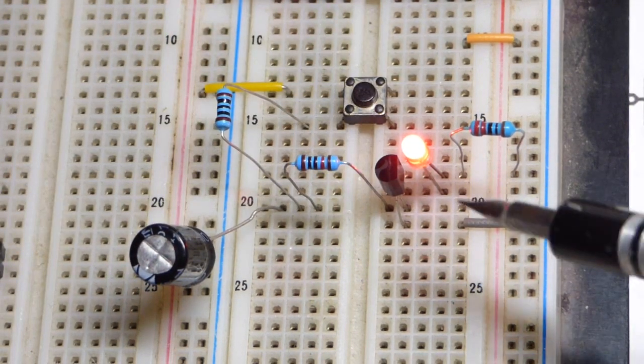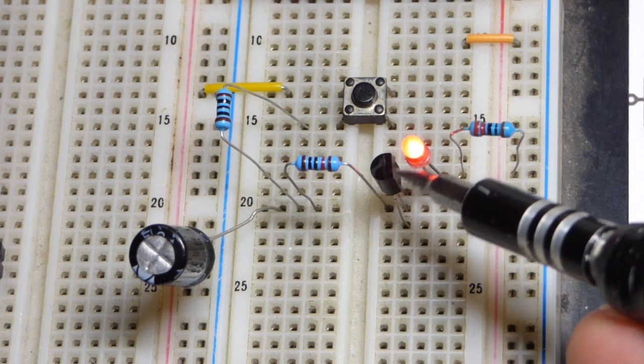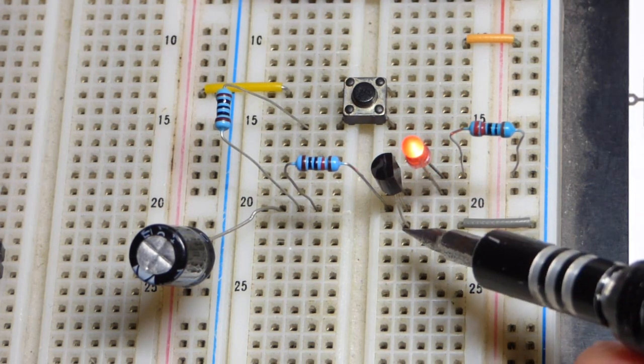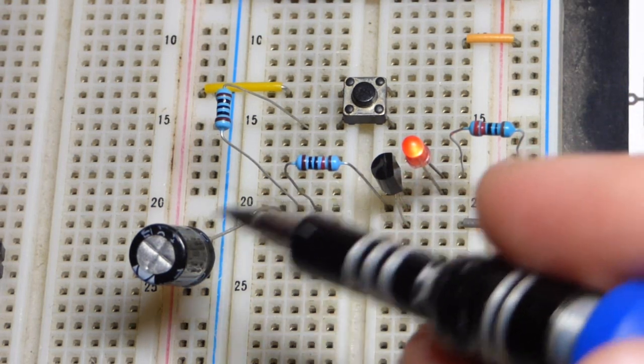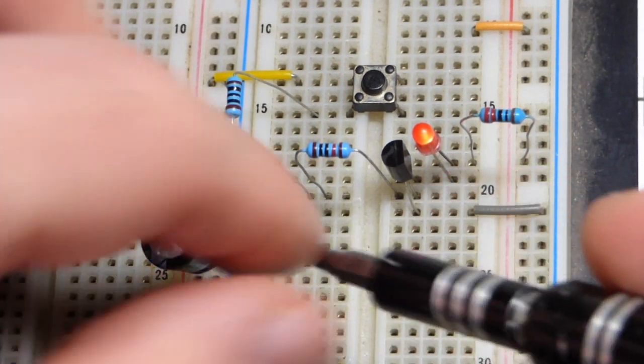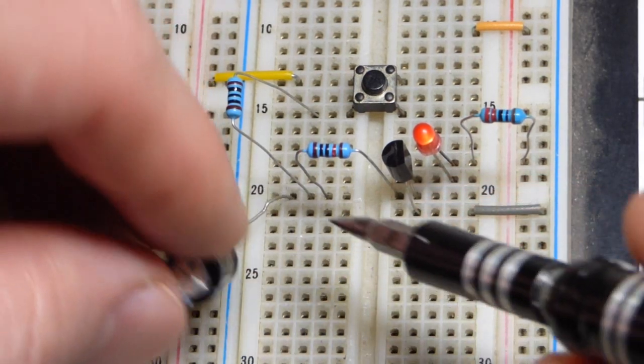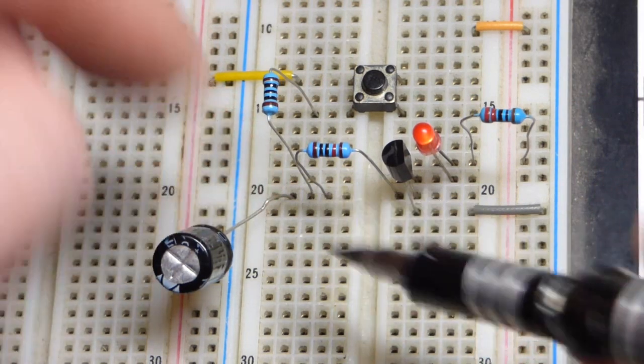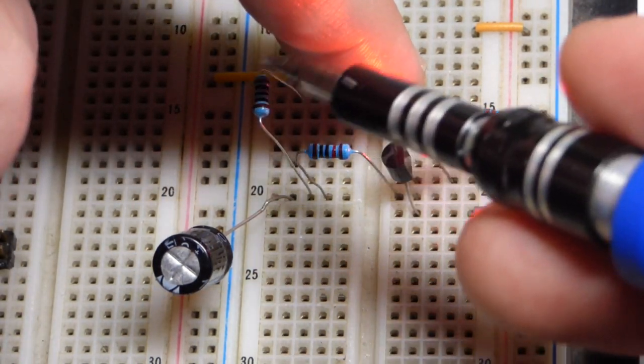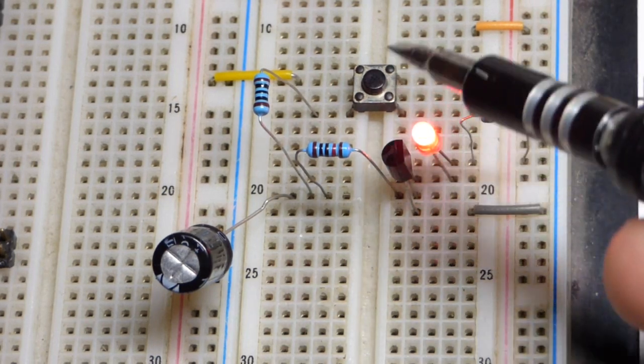Yeah it's got a little bit of glow but it's got to be turned the right way. And then the transistor again you can see the flat side there is to the right so emitter, base, and collector up there. To the base we got the 10k resistor and a 100 microfarad capacitor, I don't think I mentioned that before.